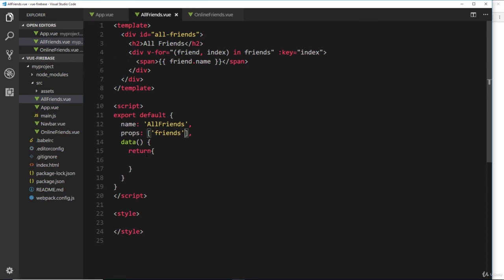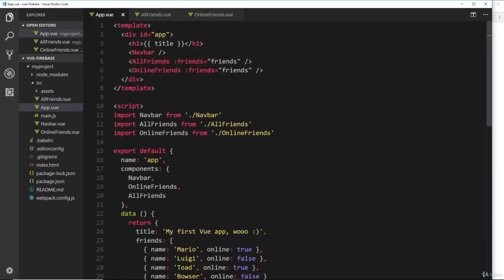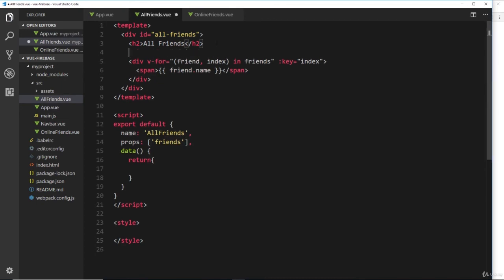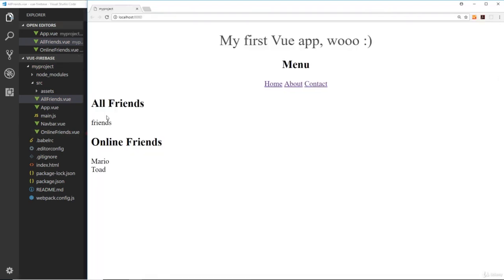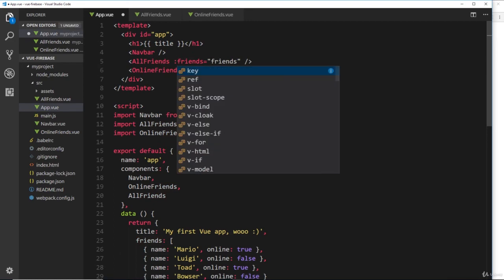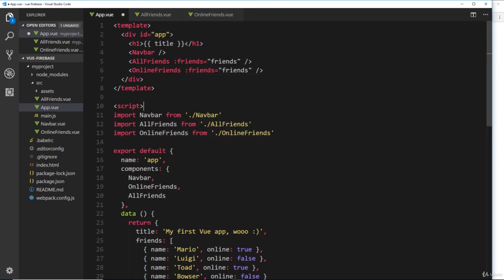Okay? Now, I did say that if we didn't add on this thing right here, this data binding, then we're just passing down this as a literal string. I want to show you what that does. So if I save this, and then if we just go here and just output friends, like so, and I'll comment out this stuff, so it's not interfering, then if we save that, we should see over here, we just get the string friends because we pass down the literal string friends. So we have to use data binding here for this to work, to pass down actual data from our component.